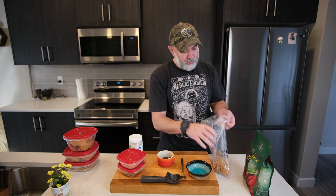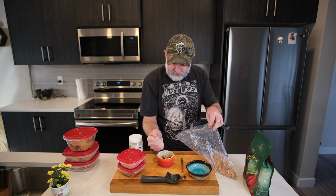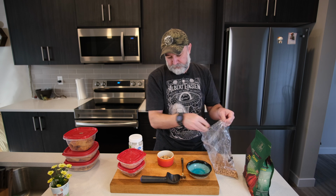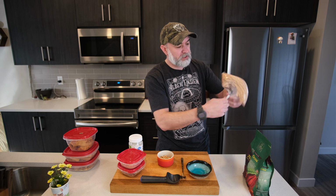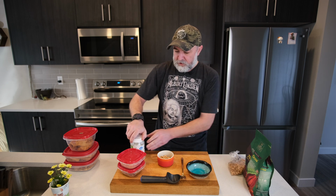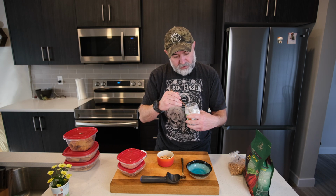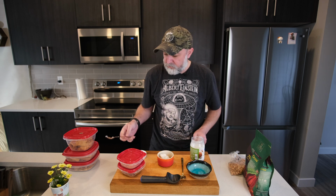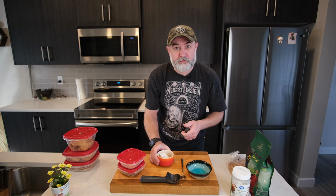Let's add a few of the butterscotch. This is just to add a bit of the butterscotch flavour. So there's probably about 20-25 grams of the butterscotch chips in there. We're going to take some of our refined coconut oil. So that's about 10 grams. We're going to pop all of that in the microwave to melt.